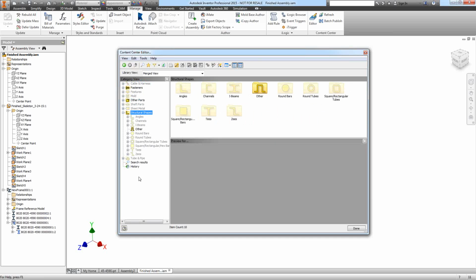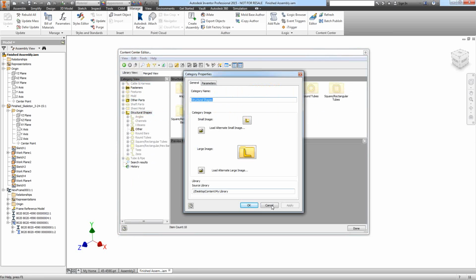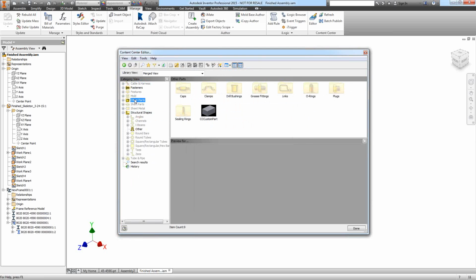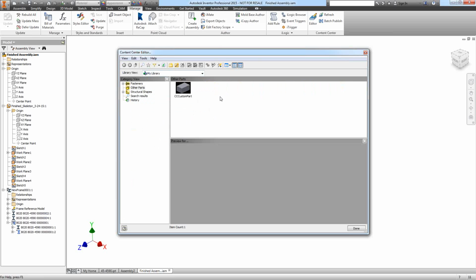In addition, I have no ability to add new categories. I can change the category properties of some things, right? But I don't have a whole lot of functionality here. If I switch my library view, however, to only show my library, granted I only see the contents of my library, but now I have additional capability.